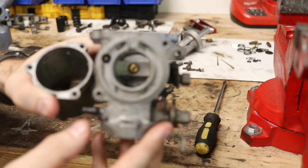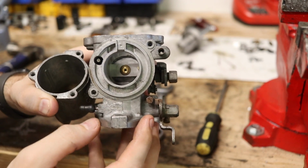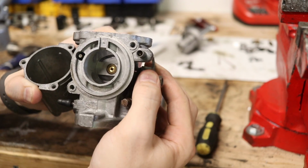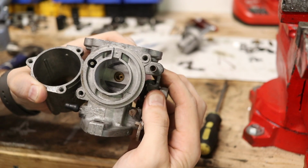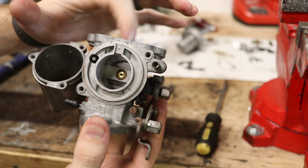Now on the inside of this carb, you have your jet as well as the bridge. The jet is the piece in the middle that can move up and down. You can see that moving in and out there when you adjust your choke. And then the bridge is the metal piece that surrounds it.